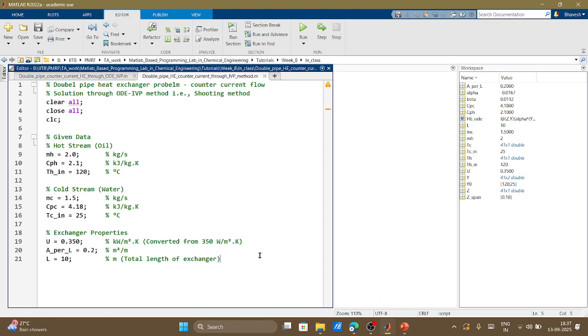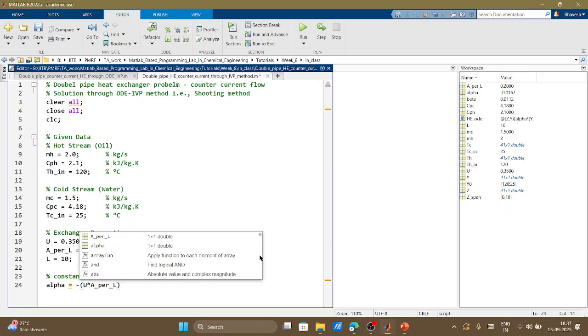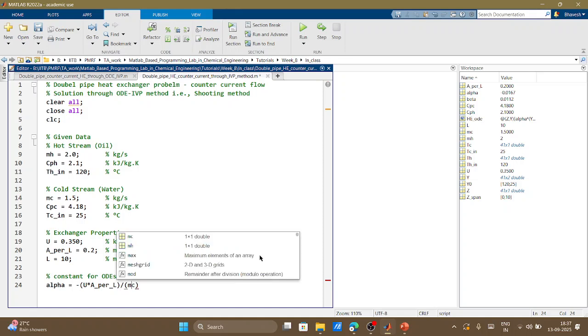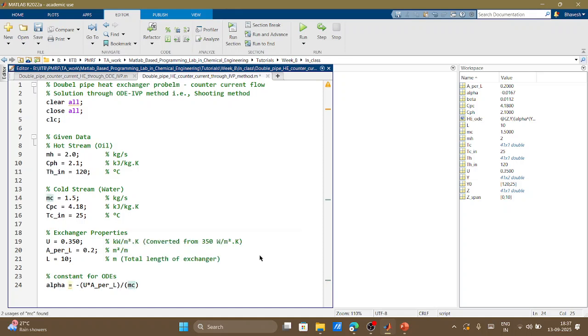So when I code it, when I find the constants for the ODEs, first the constant alpha, which is for your dTc by dz, is minus U into area per length divided by your mh into cph, okay?